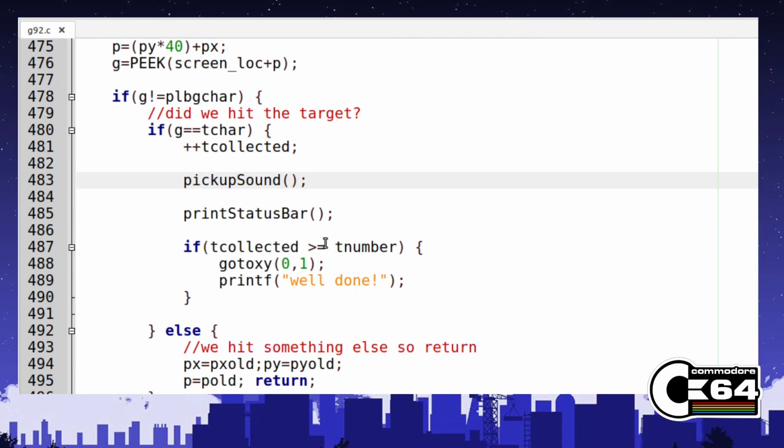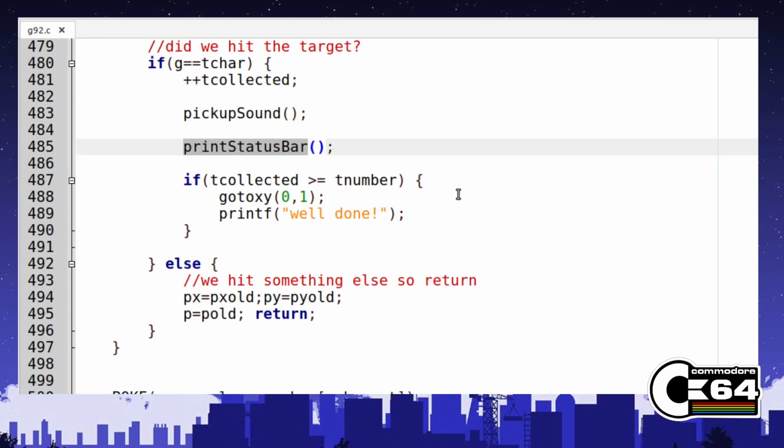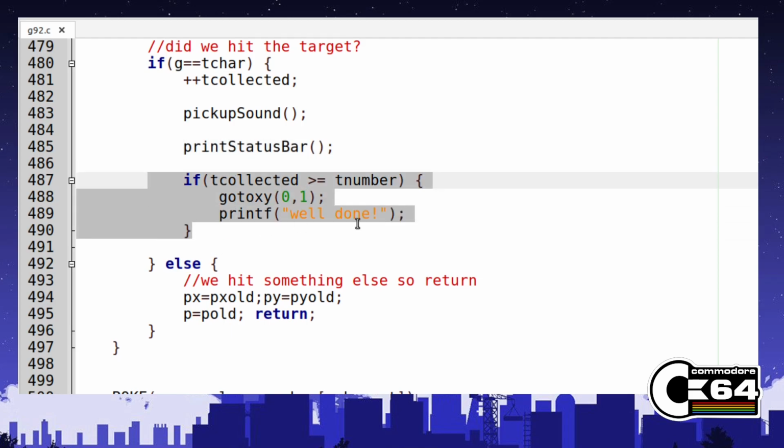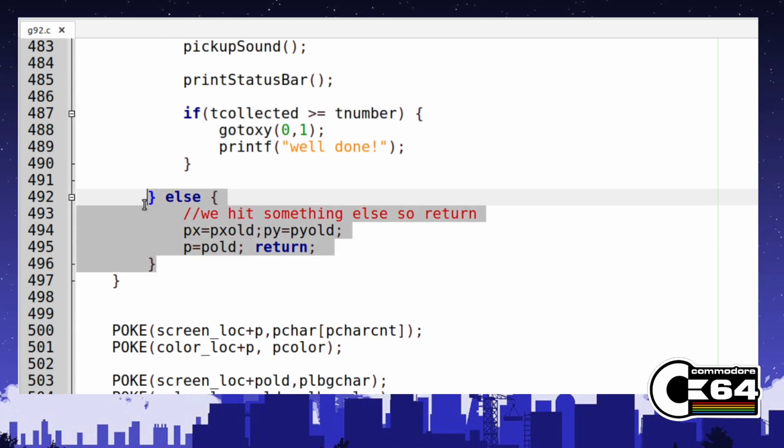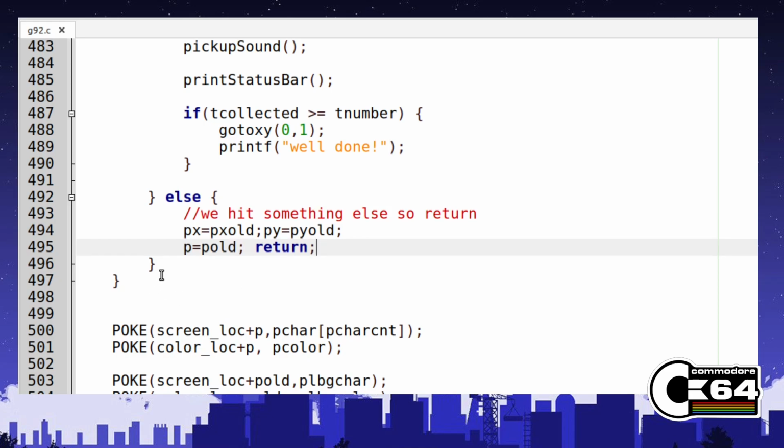In case we did hit the target, we just increase the number of collected items. We have some sound, we update the status bar, and we check whether we collected all the targets or not. So this is currently it. If we did hit something that is not our target and it's a maze wall or something else, then we just switch back to the old position. We don't move the player actually.